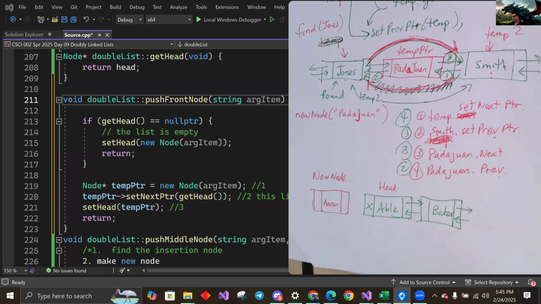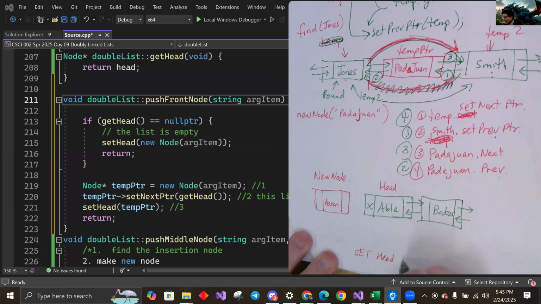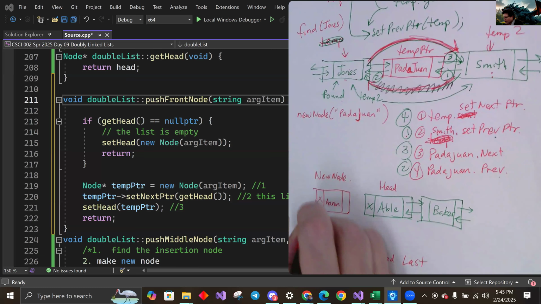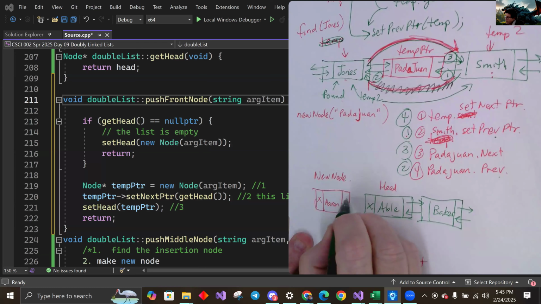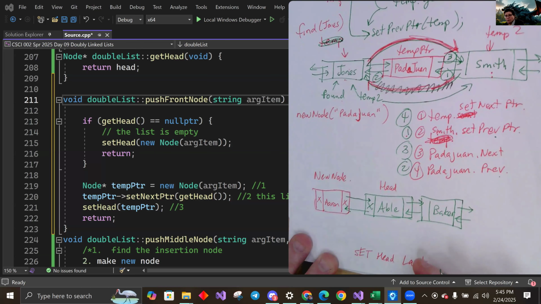All right, so what we want to do, we probably want to call set head last. Because right now, Aaron starts off with this. So we need to connect these two. And it doesn't matter which order we do it.